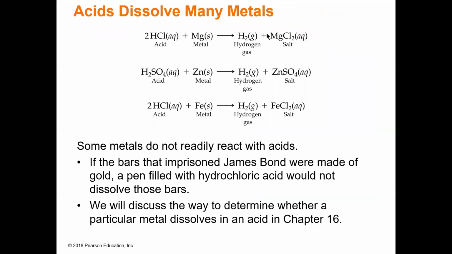We can see this happening with all different sorts of metals. So here with magnesium, there it is, it becomes an aqueous salt. Zinc also becomes an aqueous salt. Iron will also do this. There are some metals out there that don't react with acids. If the bars were made out of gold, a pen with hydrochloric acid would not dissolve those.